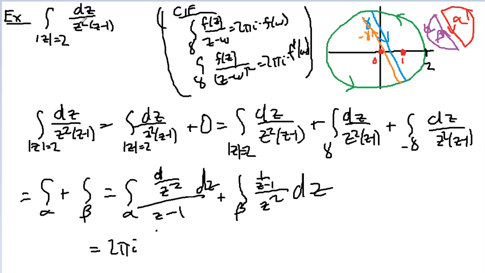This is not holomorphic, so I can't use Cauchy's theorem, but it looks kind of like the Cauchy integral formulas, including the variation, except the problem is you can only have one bad point, and I have 0 and 1 inside my original green circle. So what I do is I'm just going to split it up.